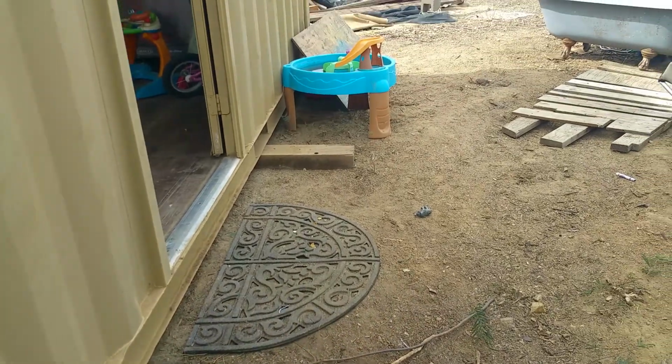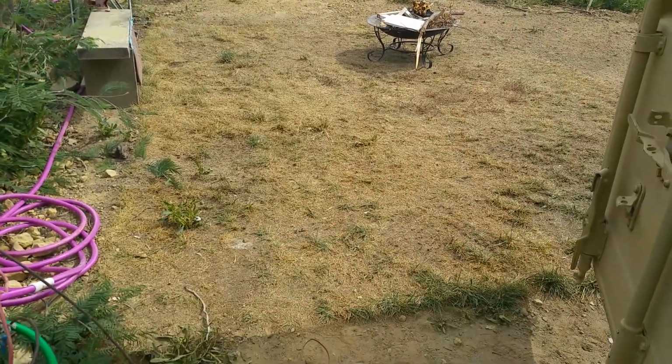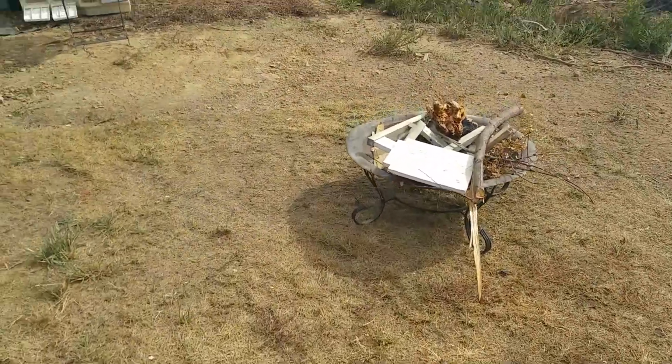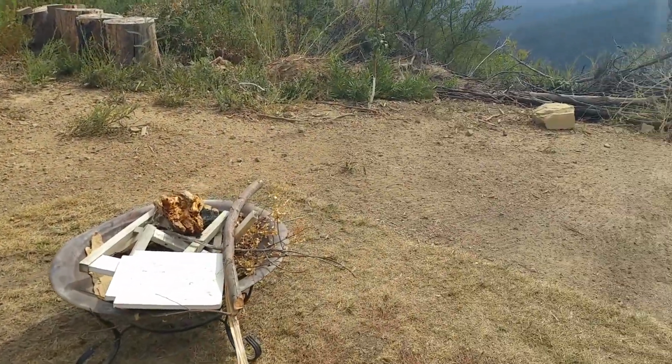It's a little irritating that these logs are sticking out, but I think there's going to be a little deck here, so it's not really going to matter. This used to be nice green grass. That was Hazel's playground, but it's now going to kind of be a living room area. I think I'm going to do fake grass in a circle here and then kind of a deck around it.